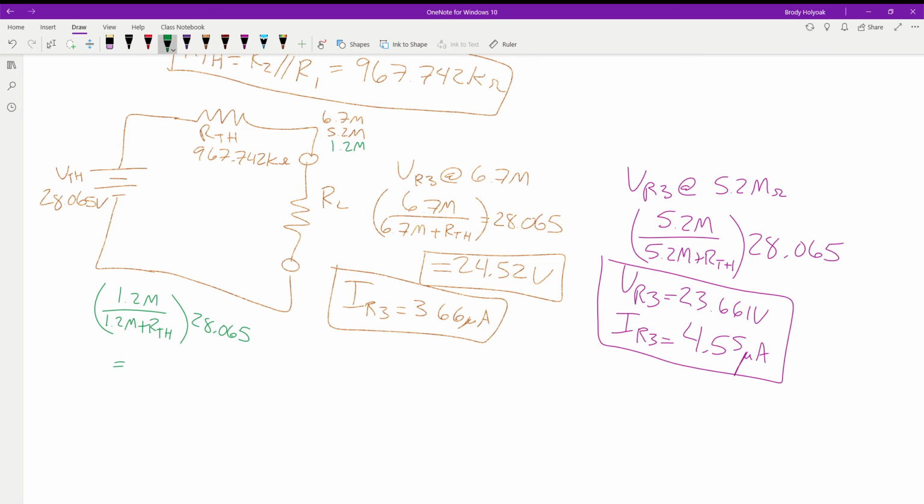What do you think is going to happen with this voltage? It's going to go way down. What would we be looking at? With the 1.2, a fifth of it? How much resistance do we have here? Almost a meg, so they'll be about the same. So we should see about half of this would be 14, but I'm guessing comparatively we're going to see about 16. So does that come to be?